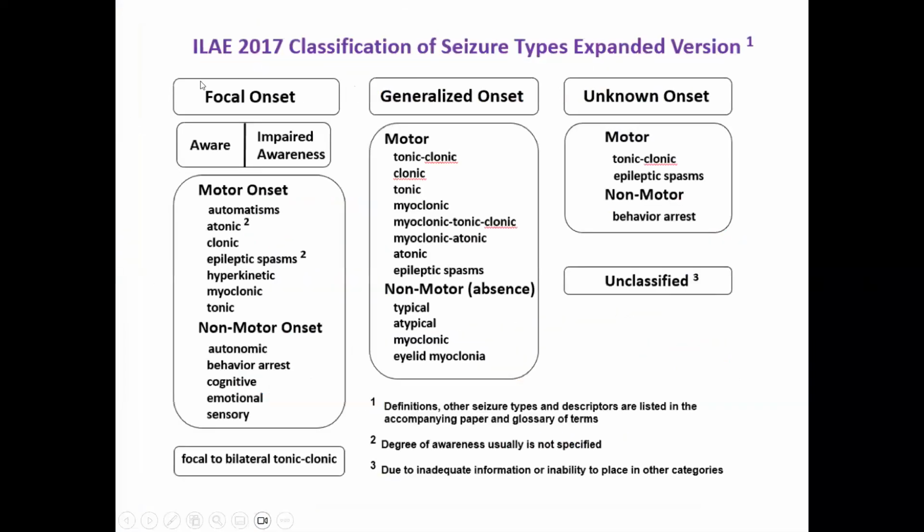Okay. So then this ILAE classification, that is International League Against Epilepsy classification of seizure types. This is a must-know slide, the classification of seizures. In your history also, you need to try and figure out what kind of seizure this patient has, okay? So there are three main classifications. One is focal onset. Focal onset means the abnormal electrical discharge is limited to one cerebral hemisphere.